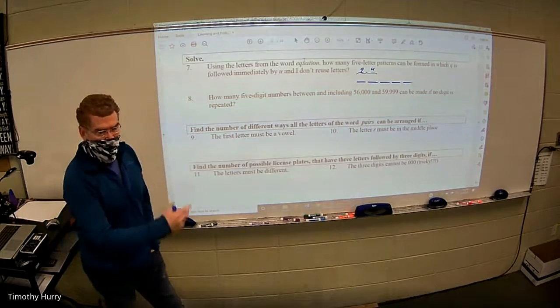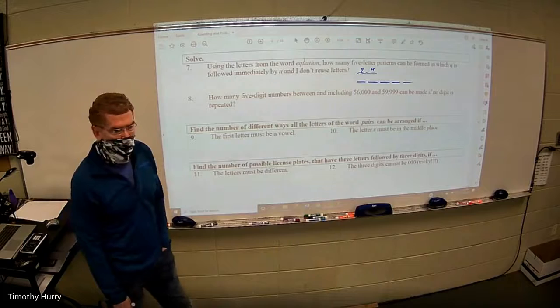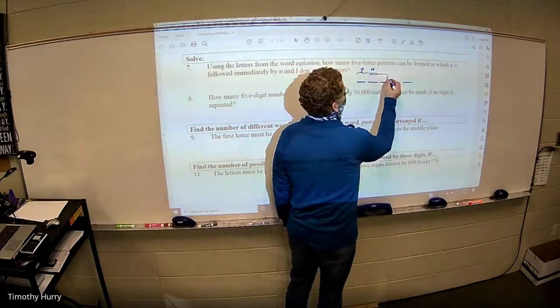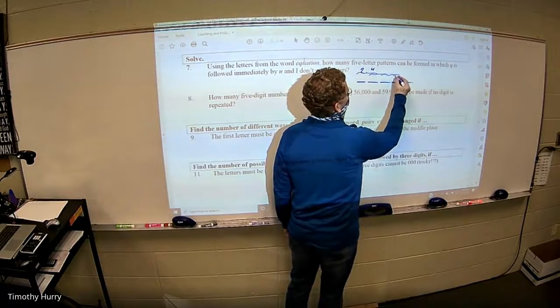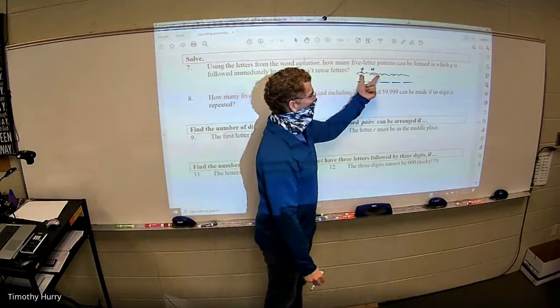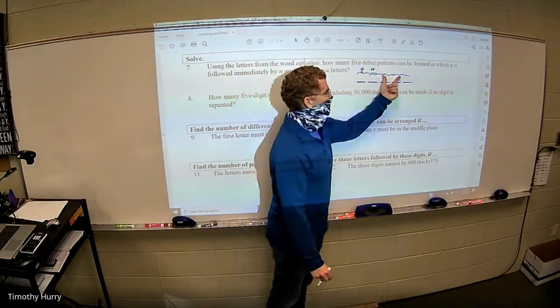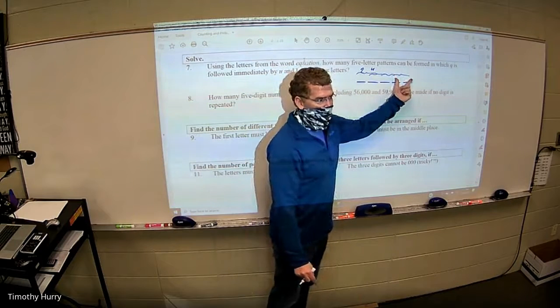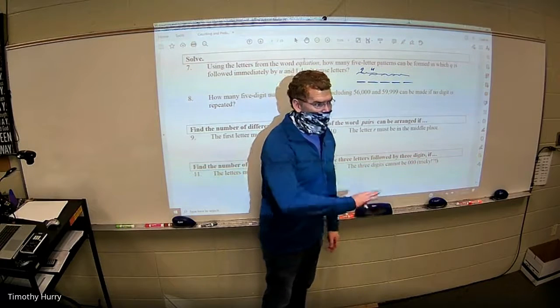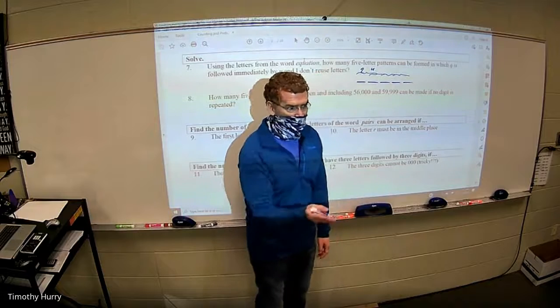Is that the only place I could have Q and U? You just see how many places the pair Q and U could be, and that would be the number of words you could make, right? Well, let's get started with that. So I could have QU here, QU there, and QU there. So there's 4 places I can have QU, right? But I haven't even started talking about the other 3 spots, right?